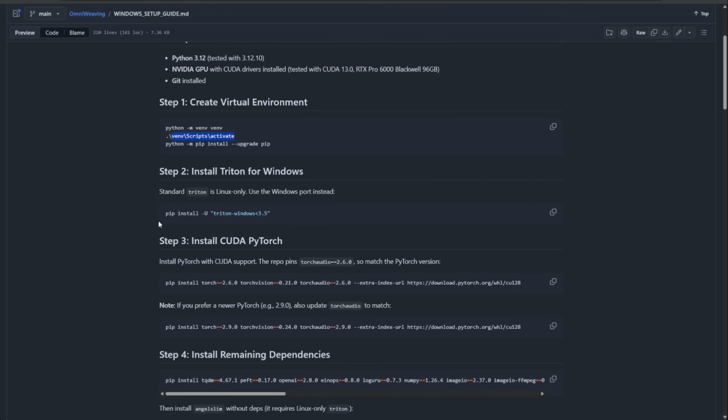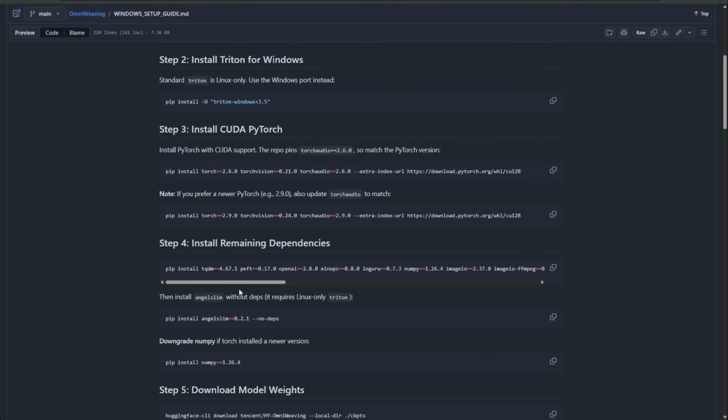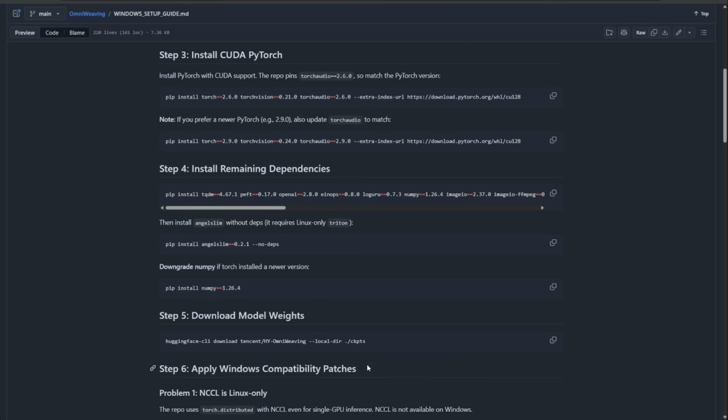Take your time following the steps. Create a virtual environment to safely run the Python code without affecting your main system. Just copy and paste the commands as instructed. I won't explain every copy-paste step in detail here. Instead, I'll show you a demo of how the Gradio web UI works.